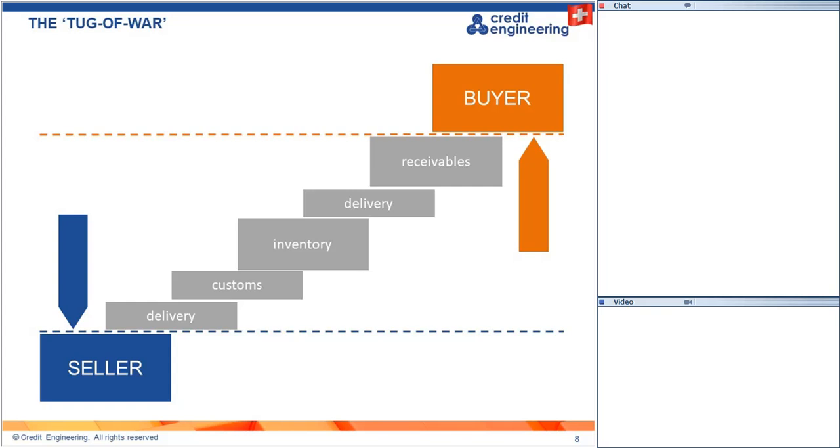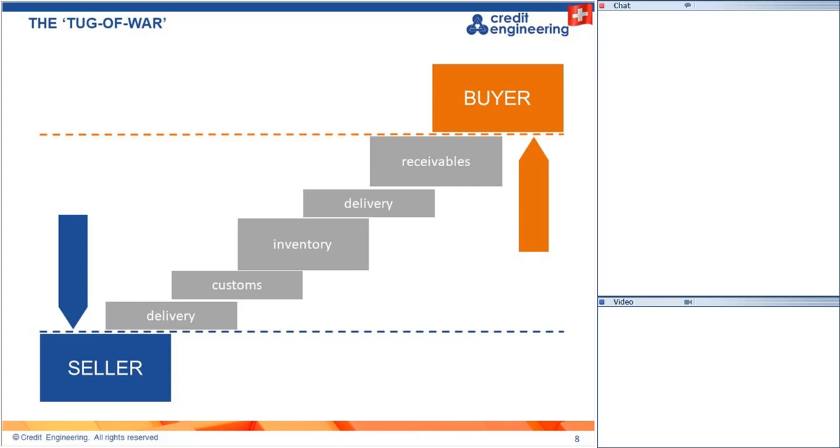It's not necessary that all of these elements will be in each and every specific transaction. Some of them will be missing. And also, there might be some additional points. For instance, delivery can be longer, loading, unloading, and some specific inspection time could also be included. But that's actually the whole cash cycle, from the time the goods are delivered to a customer until the buyer receives the economic benefit out of these goods and converts them into cash.